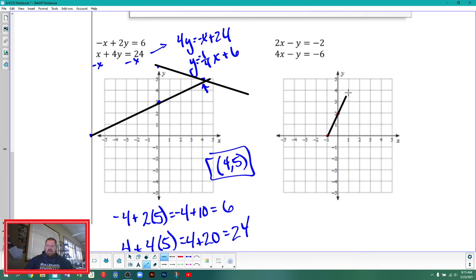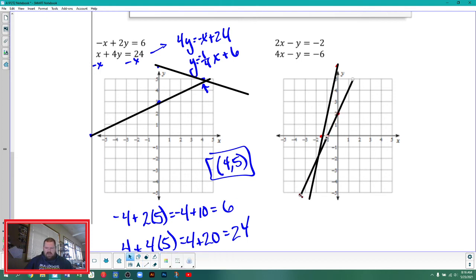I feel good about that one. Coordinates work out really well. But on the other one, we didn't get so lucky. Darn it. That's okay. So then, yeah, we had a y-intercept of 6 and an x-intercept of negative 1.5. I feel like I missed a little bit on both those lines.